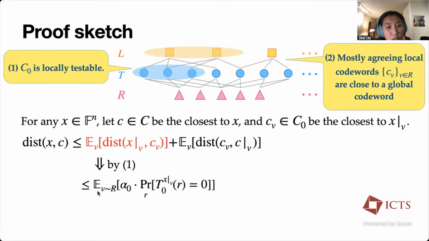But notice that we're actually taking an average over all the different choices of V here, all the different choices of restriction. If we take an average over all such probabilities, that quantity precisely becomes the probability that this tester T would reject this string X. This is by construction of our T. So we see that in 2 steps, we already connect this average local distance to the probability that this tester T rejects. So we're halfway there. Next, we're going to prove that the second distance here could also be related to the rejection probability.